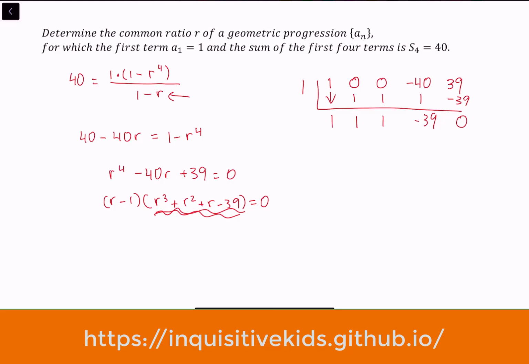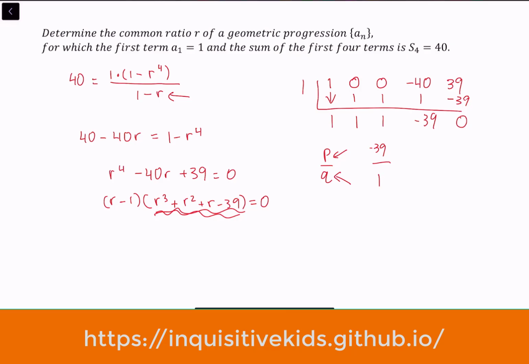There are actually many ways you can do this. You can either add in some terms and then construct something that is factorable, or you can use the rational root theorem, which basically says that the root will be in the form of some sort of p over q, where p is a factor of the constant and q is a factor of the leading coefficient. In this case, we will want to test out all factors of negative 39 over all factors of 1.